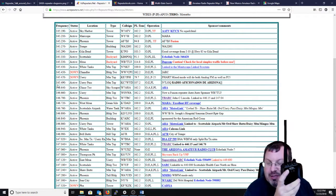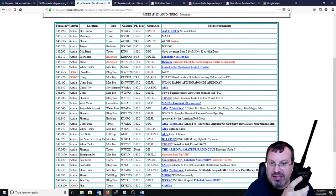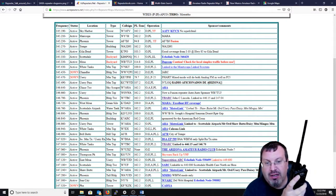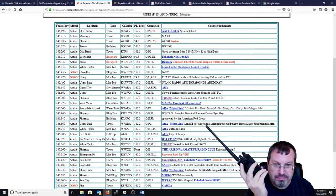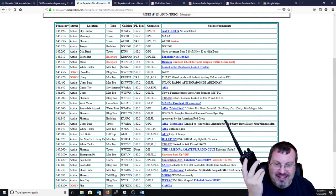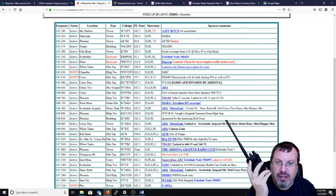and I wish I had a highlight key, but if you look at this, on the Usery Pass, the KC7WYD repeater, the N7LOQ Radio Aficionados de Arizona, and I'm sorry if I butchered the Spanish there, but it's Radio Aficionados de Arizona. Hope that settles that. Anyways, you notice that there's a 145.490 with a minus sign at the end of it. But you also notice one other key feature here is the PL tone, 107.2.